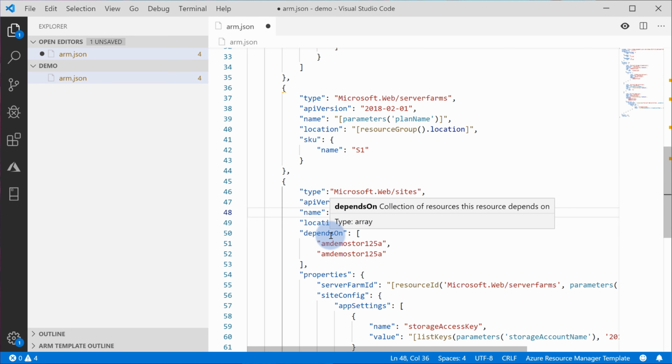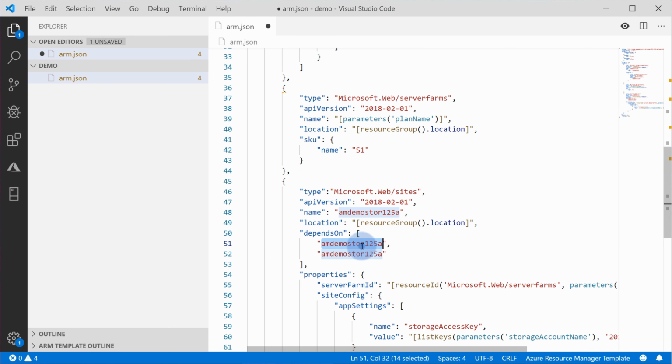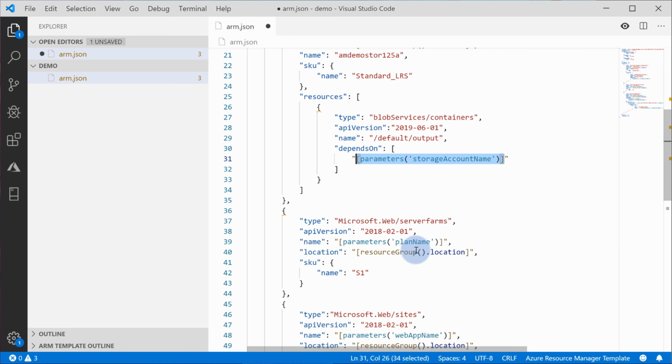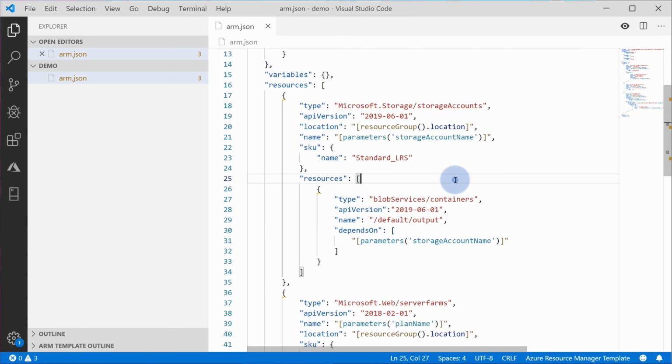And now it has this template. And it's like, depends on this resource. I'm not sure which one. And this is what is currently happening. So before we run this very last template, let's fix it with some good practices. To fix it, what you need to do is start using resource ID functions instead of just parameter names. Okay, so let's get to it.